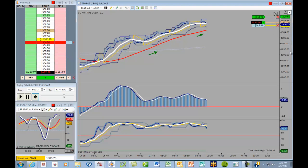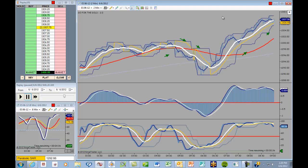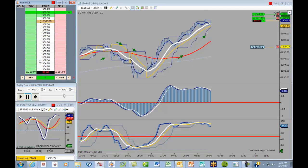Now our stop is a bit closer on the 1 minute chart than it would be on the 2 minute, but, well, such is life. We did pick up a little bit though. Alright, I'm going to go back to the 2 minute. And looks like we are about to get another chance on this time frame. Let's see. Okay, it's starting to curve around and the price is starting to rise. Let's get long.